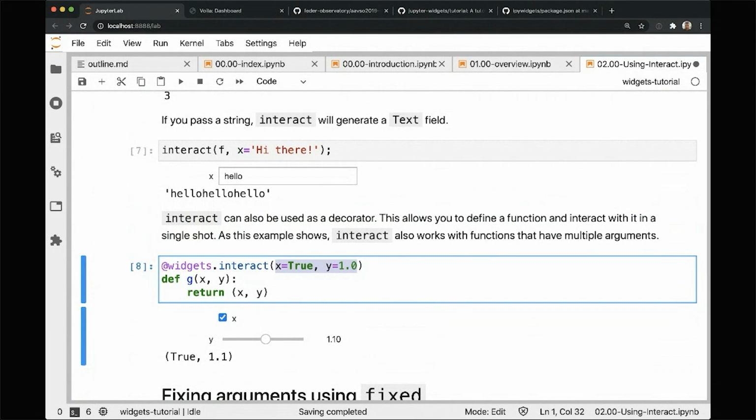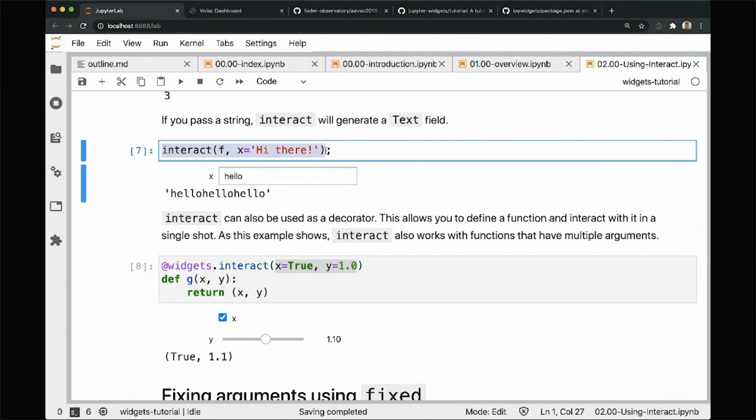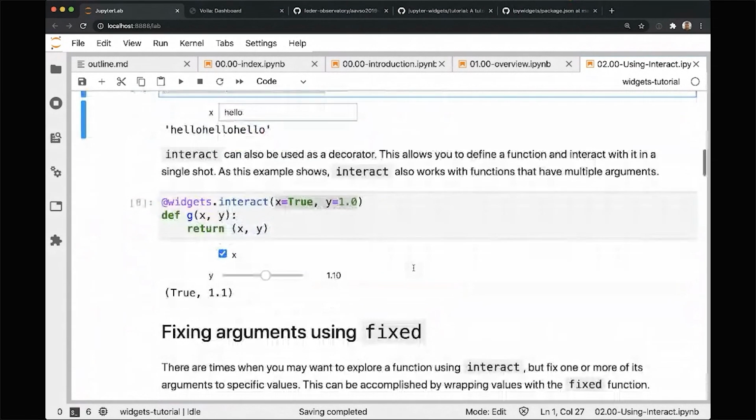If the function's coming from a package where you don't have access to the source code for the function, then you'll use the interact function because you don't need to modify the source code. If you're writing the function yourself in a notebook, then you may prefer to use the decorator.